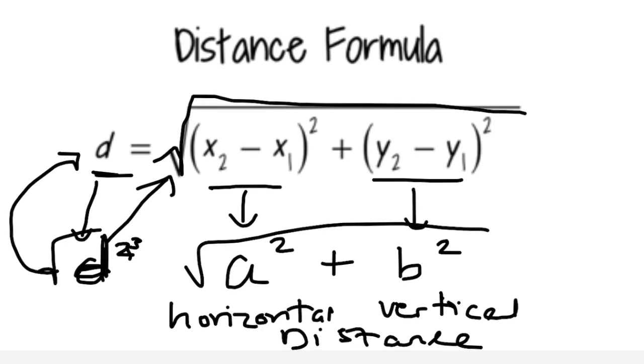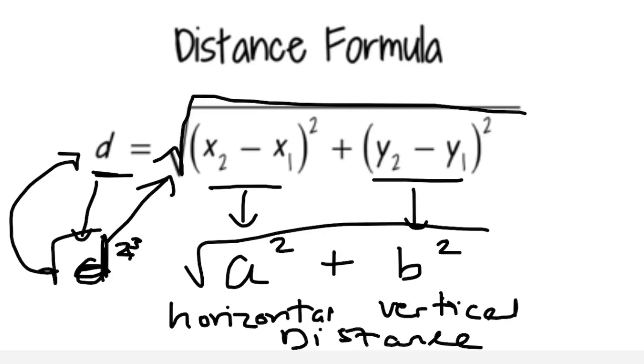Without you even knowing this formula, you could have solved it before. It's a lot easier when the 2 points are on the coordinate plane because you don't have to worry about subtracting the x values or the y values. You can just count the horizontal distance and the vertical distance and square them like they're legs of a triangle.